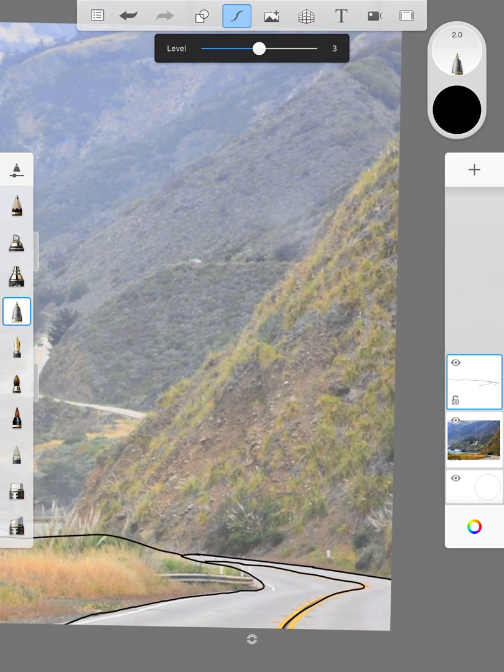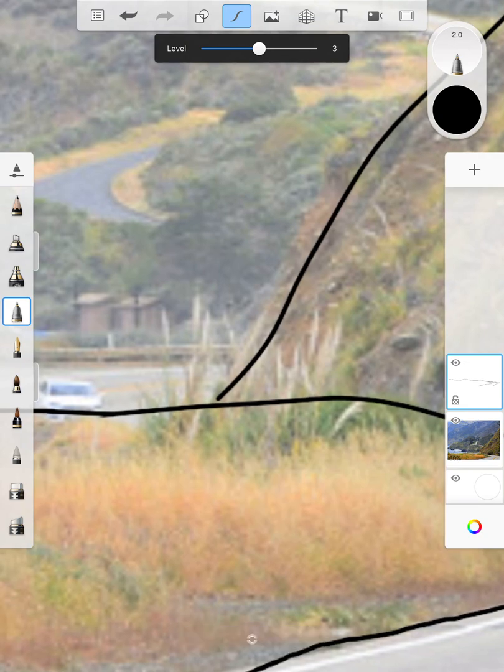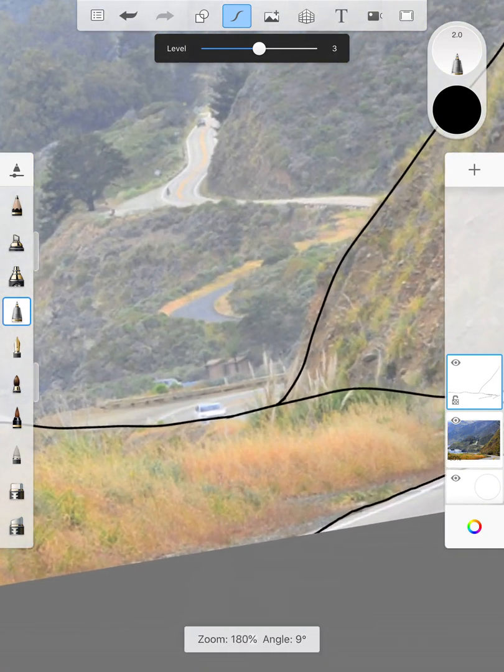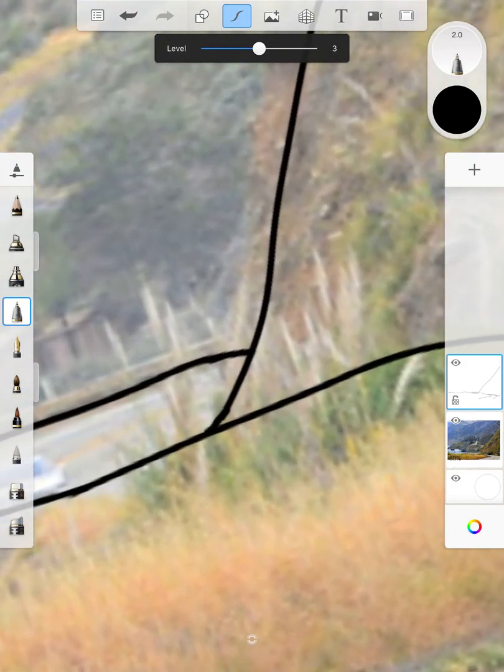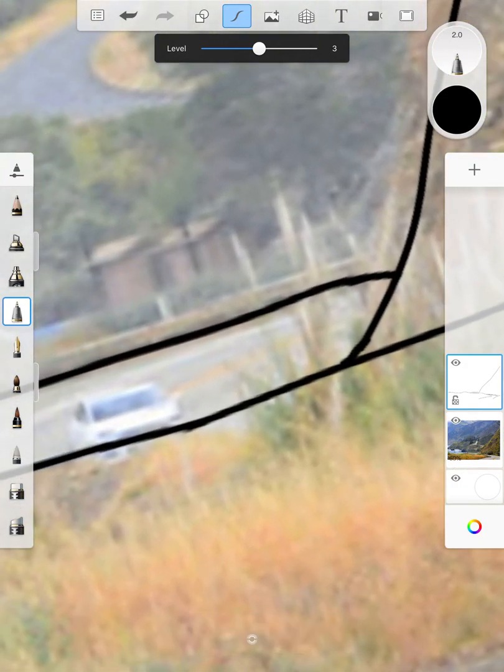My next section is going to be this tall hill on the side. And I need to go back and close this shape. My next section to draw is going to be the road. And again, I want to make sure that I'm closing all my shapes.